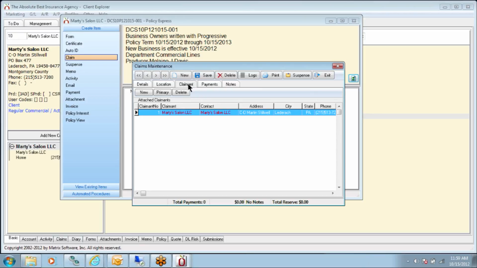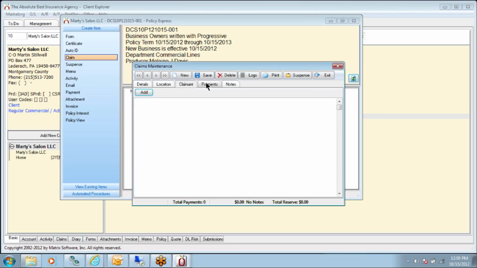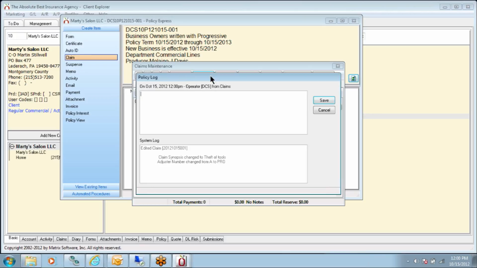And then if there was a claimant on a GL or general liability or an auto claim or even a workers' comp claim, if you've got someone involved as a claimant, you can certainly add as many as you need there. We have a place to track payments. So when we save this, we could track payments here.